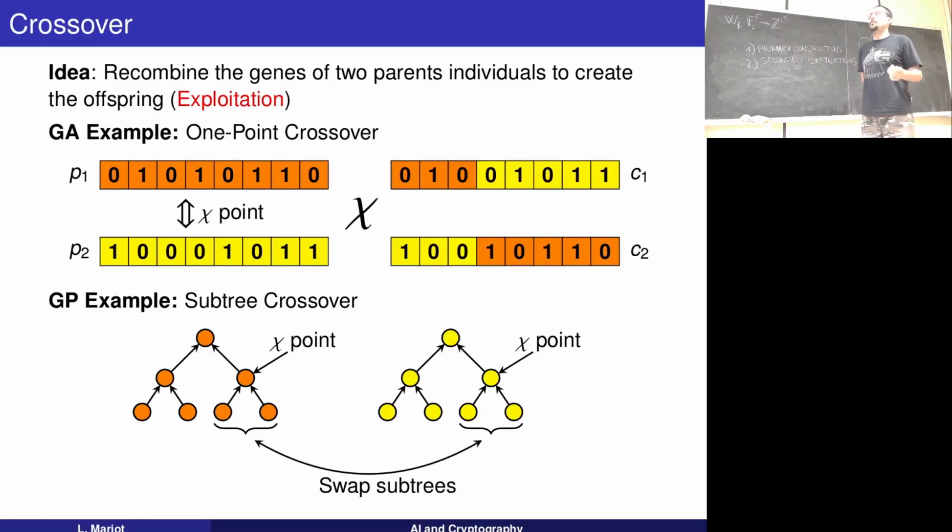So the classical one is what is called the one-point crossover. So between two parent strings, we select a random cutting point, for example, the third position in that example on the left, and then we exchange the values of the two parents to get two new children. So the first one will be done by copying, like in this example, the first 3 bits from the first parent, and the other 5 bits from the second parent. And vice versa, the second will be done by copying the first 3 from the second parent and the last 5 from the first parent. So it is exchanging.